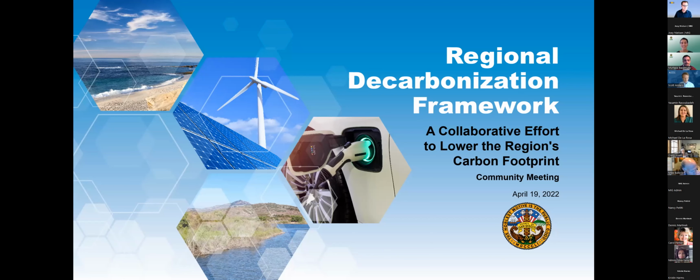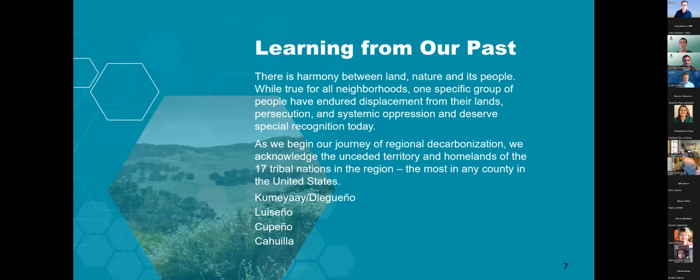So before we begin discussing the framework, we want to start by recognizing that there are communities in the San Diego region that face unjust conditions and circumstances related to the environments in which they live. The tribal nations of the San Diego region are an example of one community that has historically faced such impacts. We would like to recognize those injustices with a land acknowledgement from our team.